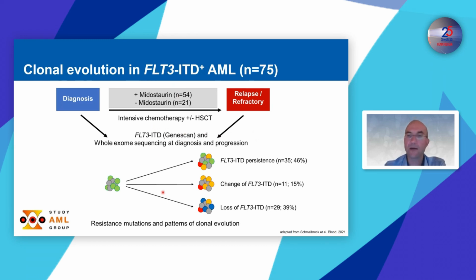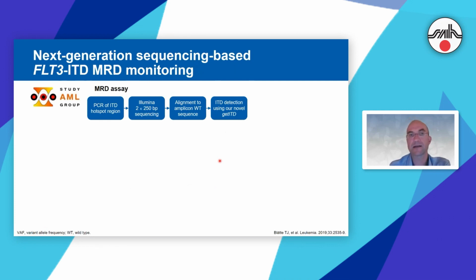And why is this important? Here I want to share some data which was recently published from our group in Blood, where we looked at leukemias that were treated with midostaurin over time. We saw that several of the cases developed relapse or refractory disease during the midostaurin maintenance therapy, as you put the leukemic cells under selection pressure, and this can result in different resistance mechanisms. In some patients you get downstream mutations, so you still effectively block the FLT3 ITD, it's still present, but you have the same pathway activated below. But others lose the internal tandem duplication. That means that midostaurin is still effectively blocking that clone, but a different clone then gained a growth advantage. By better understanding this in the future, we hope that we can better modulate our maintenance therapeutic approaches, for example, by switching the kinase inhibitor at an early time.